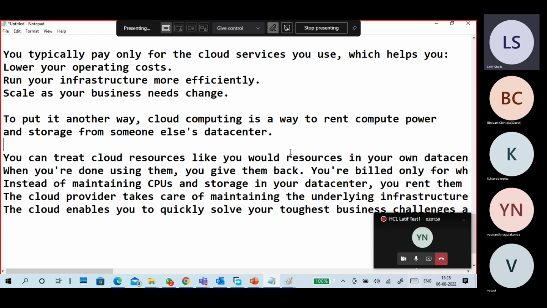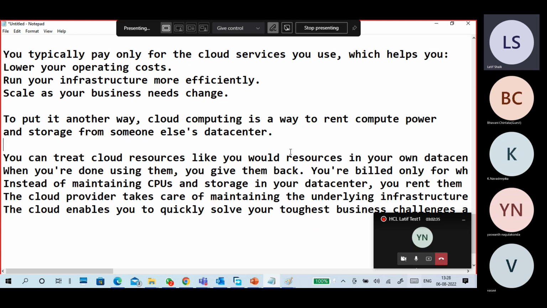A rented house is different from an own house, right? One house means we build it, we construct it, we live in it, or we give rent to someone. I have a house with multiple flats, multiple portions in it. I can give rent to others, right? So I'm the owner, I give rent, and someone is renting my house.